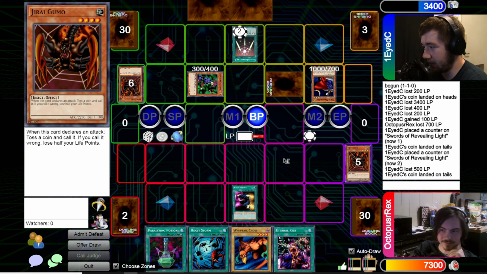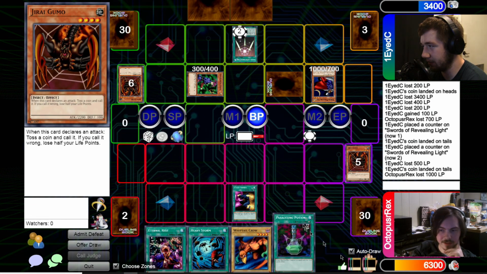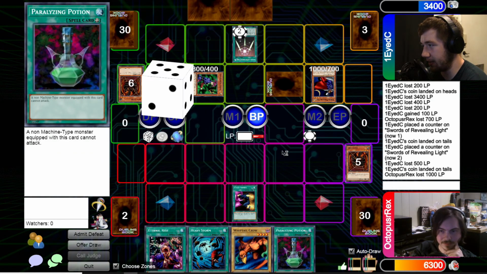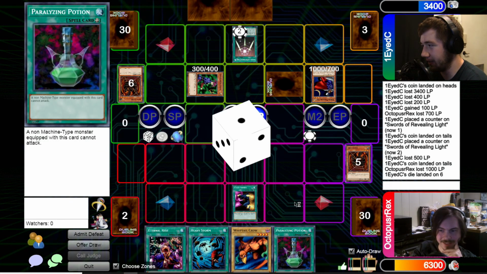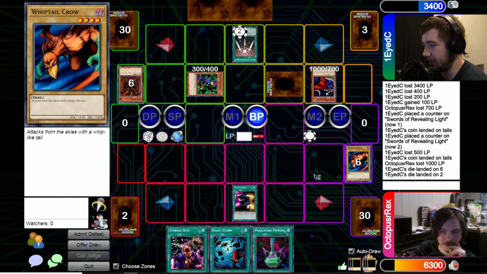I will attack directly for 1,000. I'll take 1,000. I'm gonna shuffle my hand here a couple times. Go ahead and try to do what you want. Alright, let's roll some dice. That's not a card that I can hit. We'll hit that one. That one would be Whiptail Crow. Ugh, okay. Not the worst, not the best. Main 2, I'm gonna pass to you.